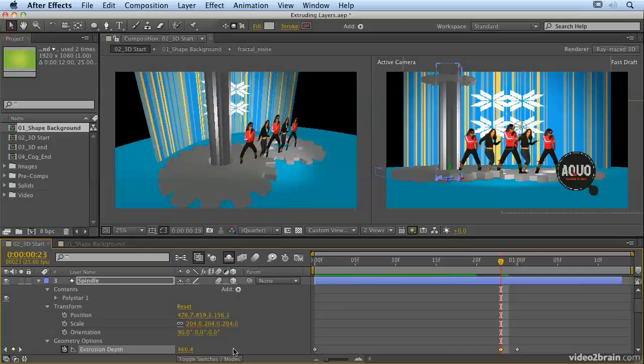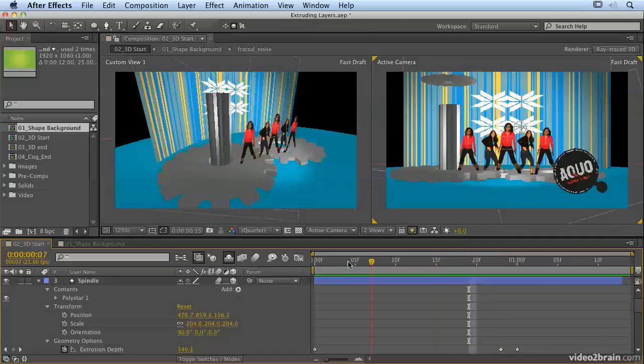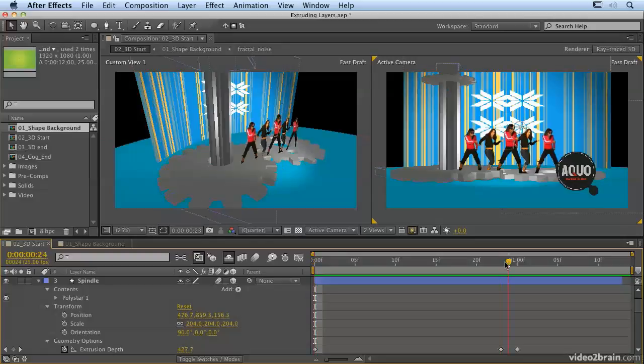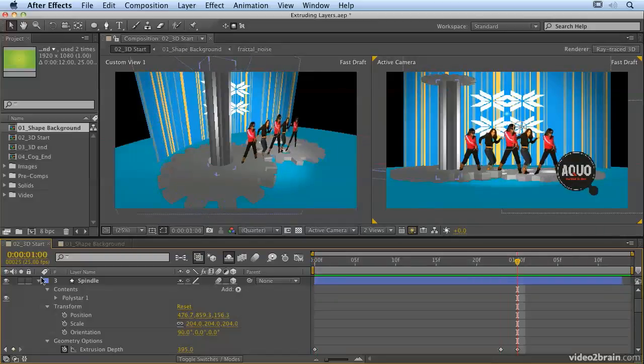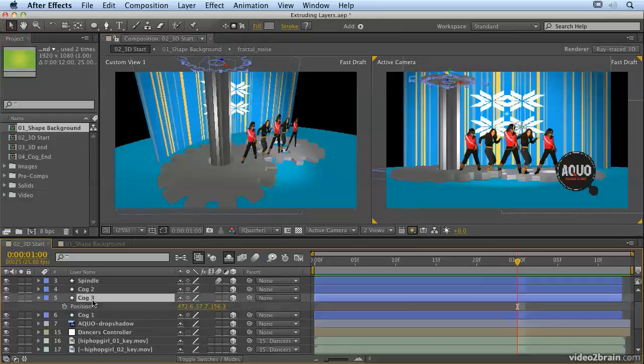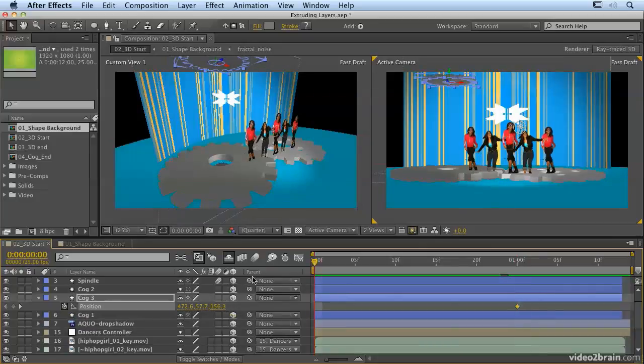Now the other thing I do there is just match up this cog here with the move. So basically, I would just take it and keyframe it in terms of position. So we'll select that, hit P for position, set a keyframe there, and then bring it all the way back down to the bottom at the beginning.